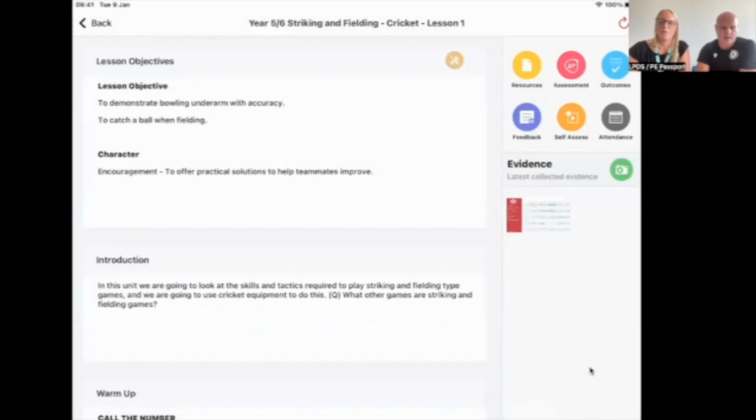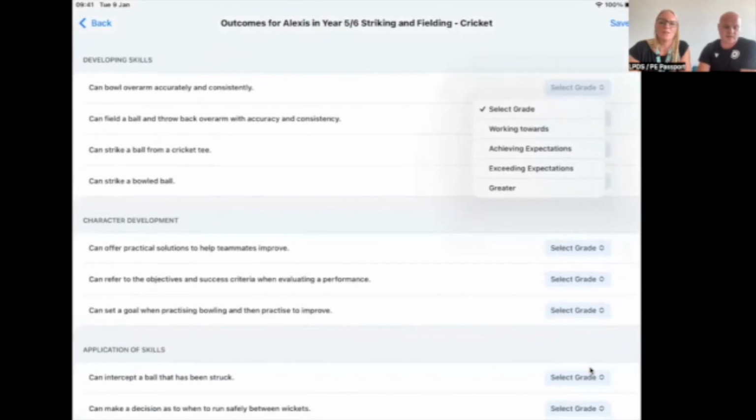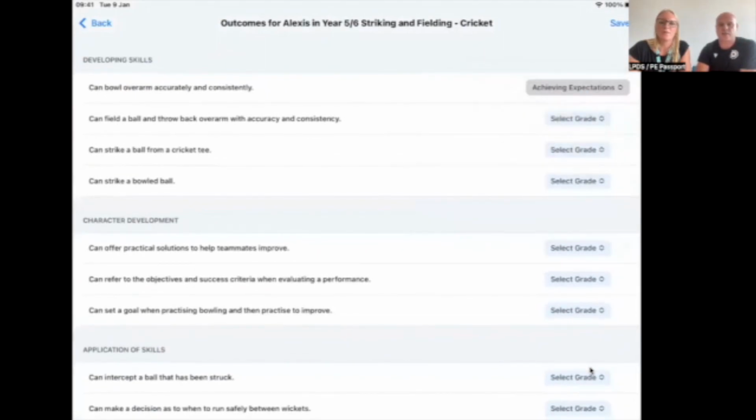Lovely. What about the outcomes that we'd like them to have a look at after each lesson that link to the lesson objective? Yep, so the outcomes, again, I'm just on a different version, so it might look a little bit different on yours, but if I select the pupil, visually, we've just changed it there. So we use bronze, silver, gold in the colours, but obviously it is the actual statements there for you. Lovely, that's great. And that will save there.